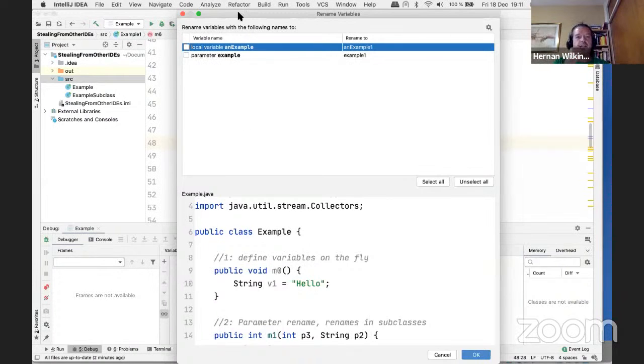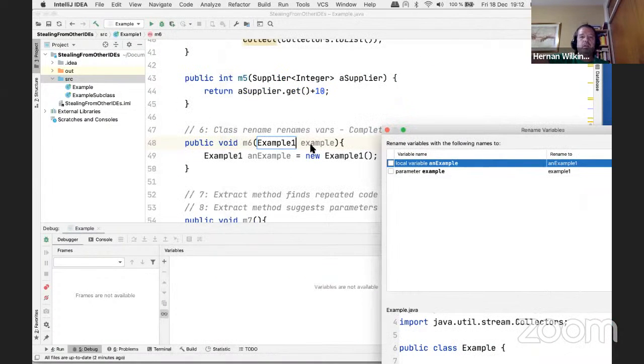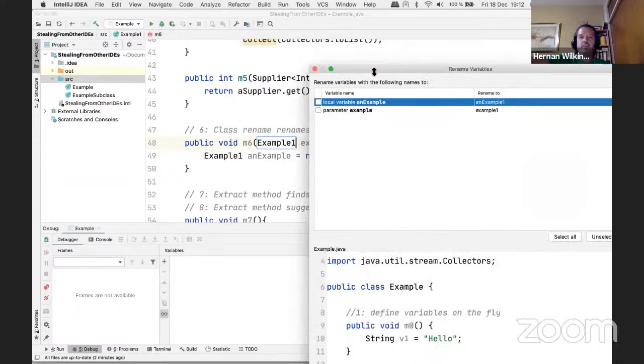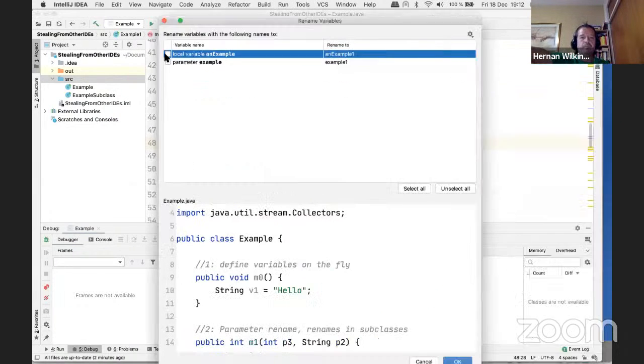So here, in this method, I have a parameter called example and a variable called anExample. So it says, hey, you're changing the name from example to something. Do you want to rename this variable? Do you want to rename this parameter or not? Of course, here I'm using example and example 1.